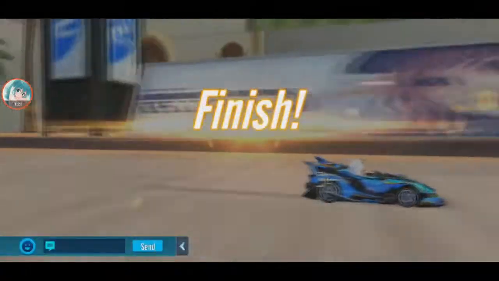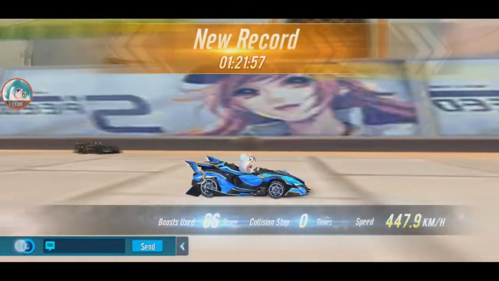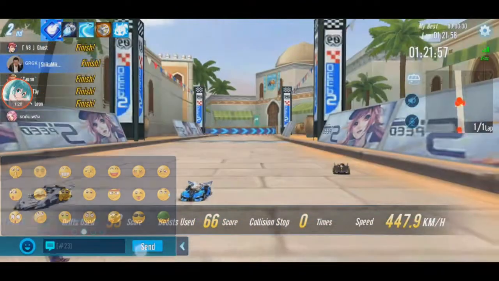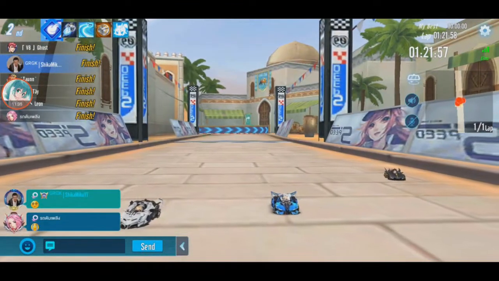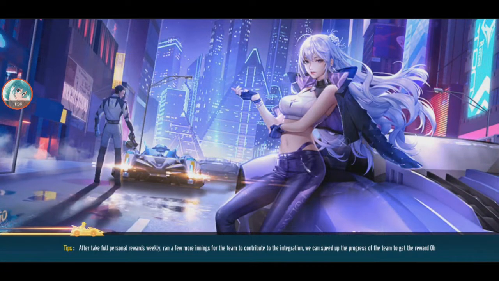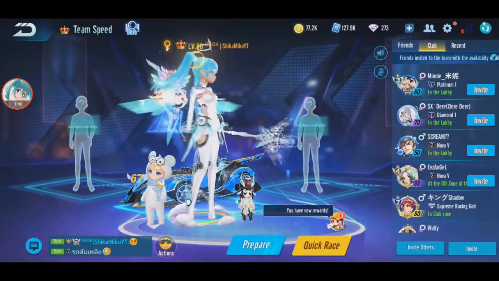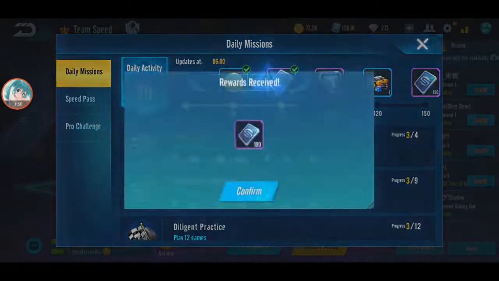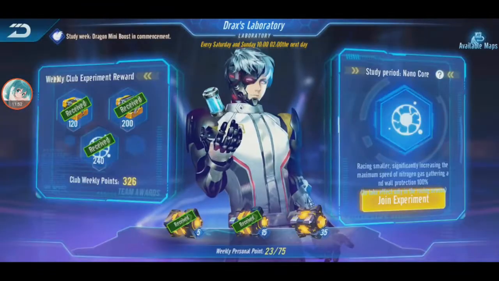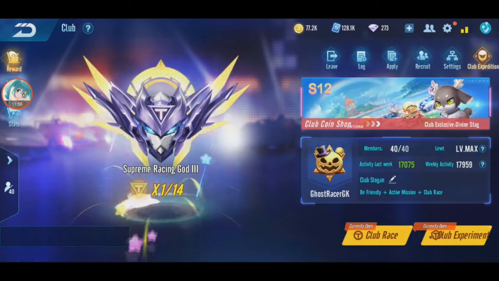Oh, 21. Okay, last 5. So I think if you're playing item mode, you get more points. No, it's the same. Just now because I got second, okay. Alright, I think I can go to club race by now. It's already 4 minutes to club race time.